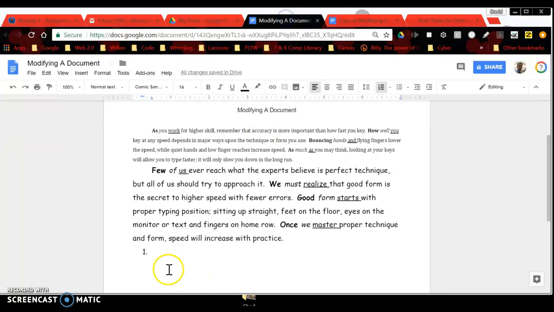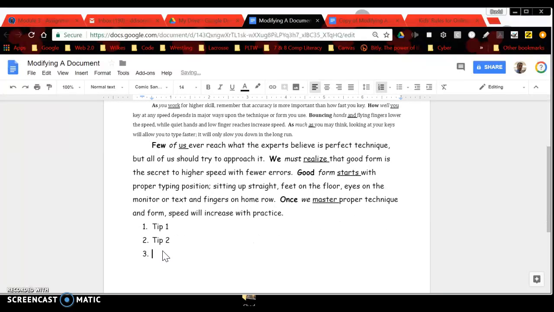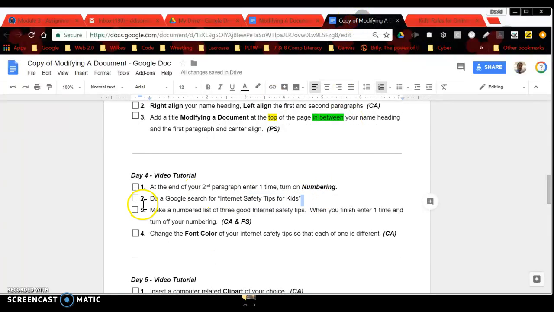Once you find 3 that you like, you could type them out here. So you can say tip. After you read it, you write in your tip 1 there, and then we'll say tip 2, and then obviously tip 3. You are obviously not going to type in tip 1, tip 2, or tip 3. You're going to type in what you feel would be a good, helpful tip for others and yourself. So that is now done with step 2.